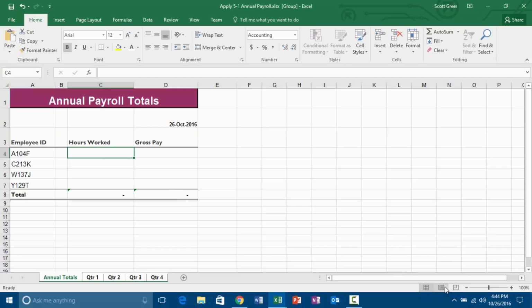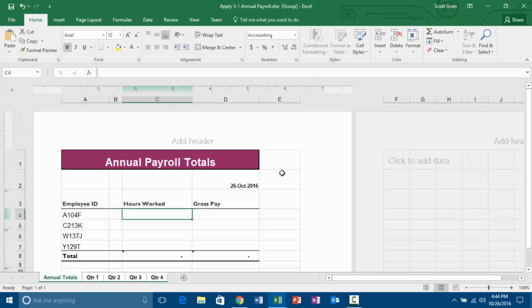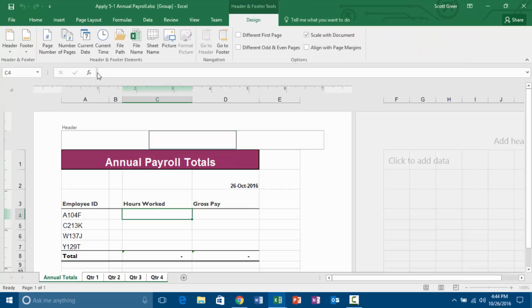We are now going to switch to the page layout view. So down here we have page layout view. In this view, we can go ahead and add a header. So the header that we want to put in here, add the sheet name and page number to the center of the footer. Add the worksheet header with the file name in the center. So we're going to go ahead and click in here. We can go ahead and say file name, and then I can hit tab and it will take me over to the right here.